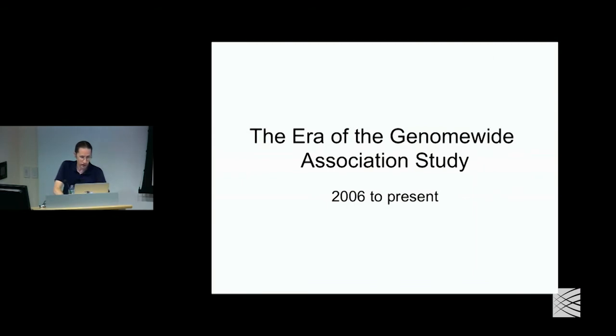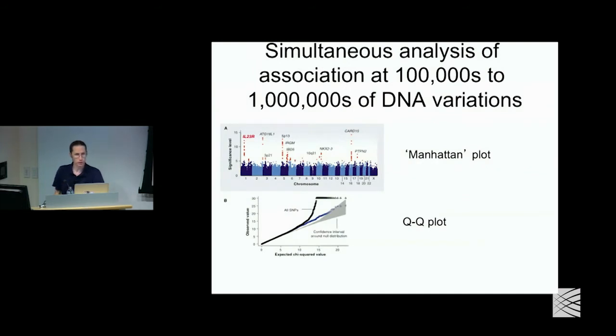So genome-wide association comes along. What is a genome-wide association study? Well, it's basically just a very simple case-control association study. So we actually went backwards in time with respect to the complexity of our analyses, just taking a genetic variant and asking whether its incidence is different in cases and controls, something we'd done for a very long time, but now we were doing this on a massively parallel scale, hundreds of thousands to millions of DNA variants covering the entire genome.